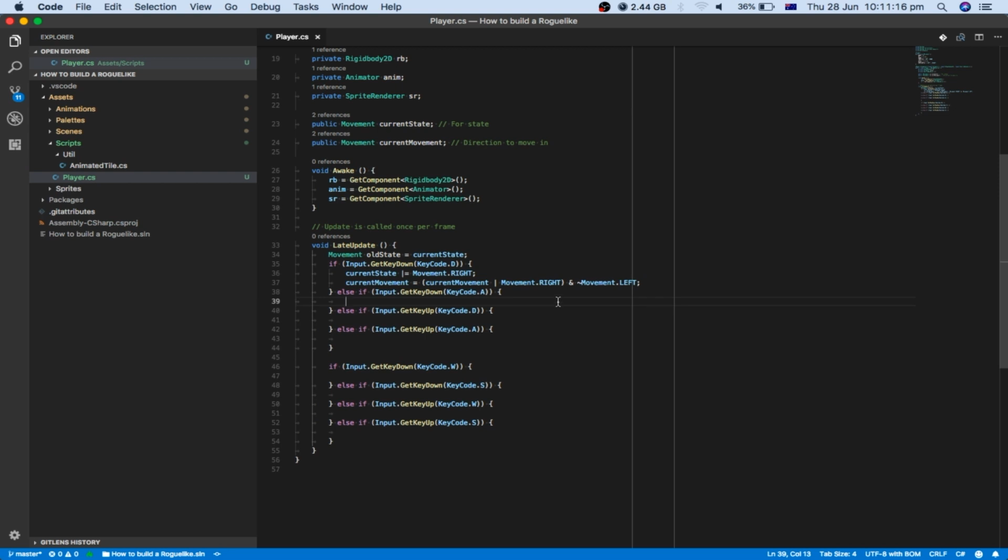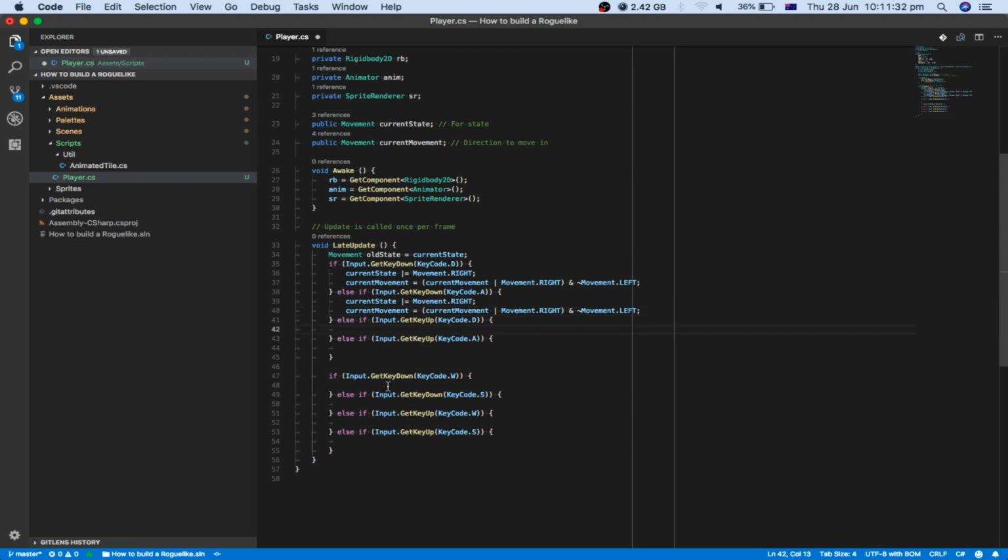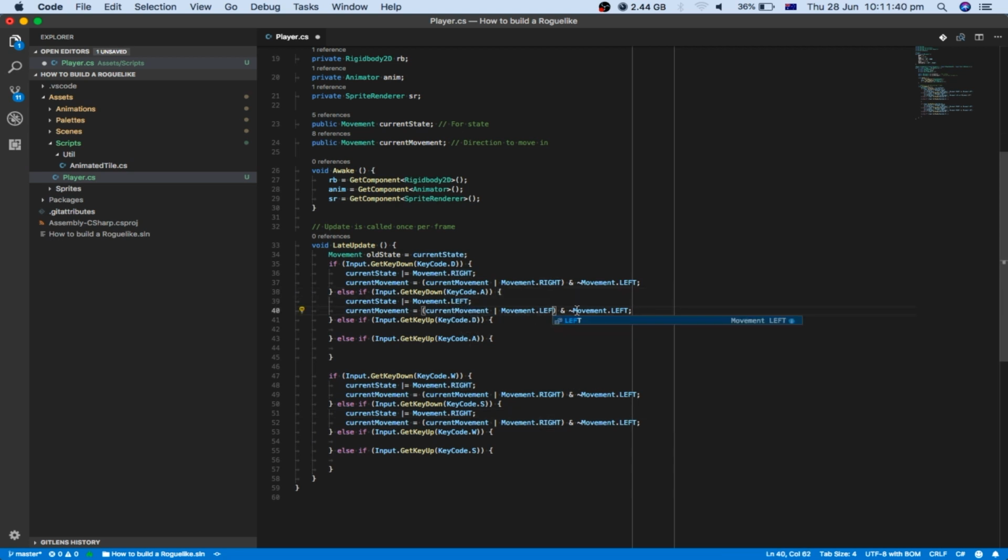But our state still remembers that we were moving left, right? Now, if we currently aren't moving left, then it won't make a difference. But if we are moving left, then it will make a difference. Anyway, we're going to paste this to basically just these ones right now, and then we're going to change it. So this is going to be left and right. This has to be the opposite of this, and these have to match. This would be up, this would be down, and this would be up, and this would be down. As you can see, pretty simple.